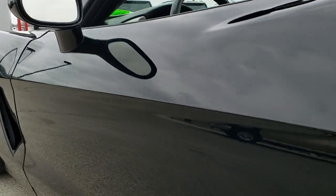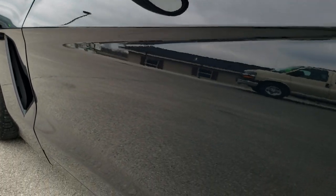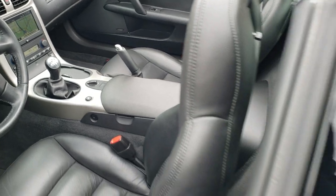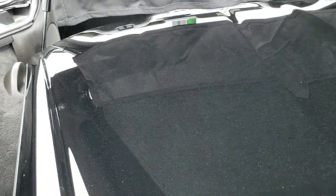Just take a look down this side of the car — something you really can't get from pictures. That's why we do the videos, especially on these sports cars, to get a really good idea of how the paint is and how clean the vehicle is. We'll take a look at that hardtop piece I have stored back here. This is where it goes when it's being stored, and you can see it's in really nice shape — I didn't see any major scuffs or scratches on it. Really nice condition.